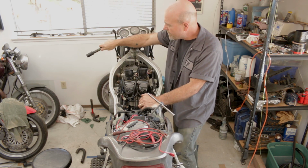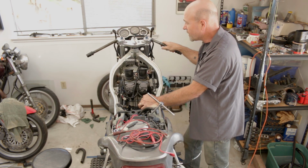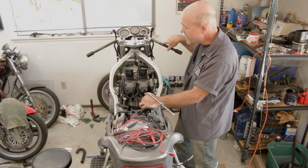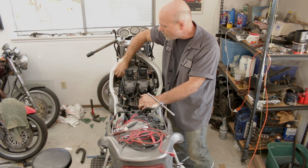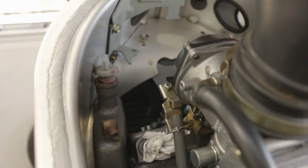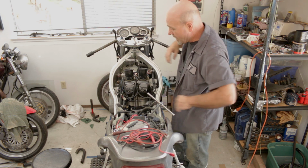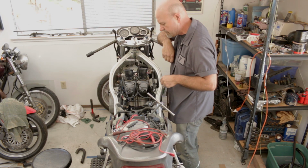And the extra length is, I think, going to be a benefit as far as having leverage to turn the thing. Not that it's going to be a very hard turning motorcycle anyway, but it's going to give a little more control. And then I was just showing you, in a close-up, where the oil filler is going to be inside the frame here, which is why I wanted a tank that tilts open to access this, for doing oil changes and checking oil levels and things like that. So yeah, the oil thing is going to be there. The coolant fill area is going to be over here.